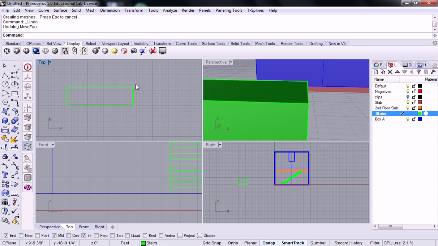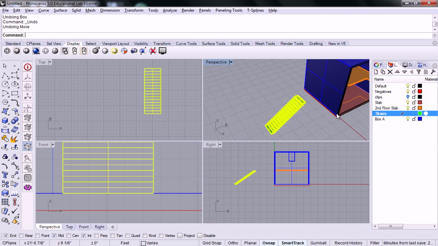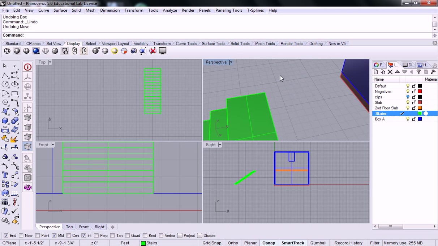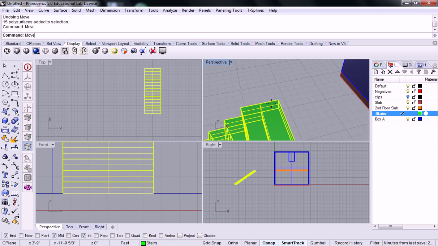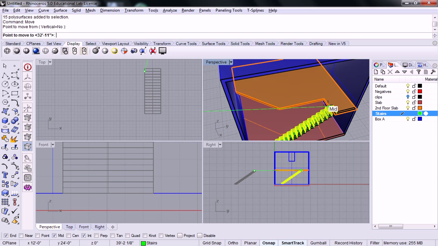Can you explain again how you positioned it up against the slab? Yes, I will. So I positioned it against the slab by the midpoint of my top tread. Remember, I planned it to go up to a height that was under my slab. So if I grab this and I do move and I select the midpoint, just like this, the rest of the stairs, right? You're connecting the bottom left corner to the midpoint. So the bottom corner of the slab is now going to connect to the midpoint of the tread at the top. So I click at the midpoint, I move it over here, and I place it right there.